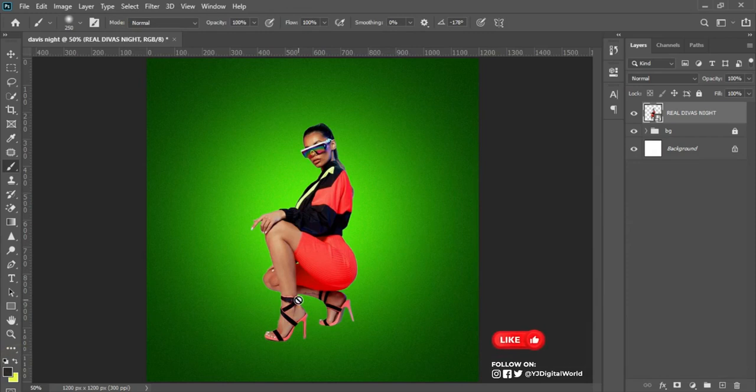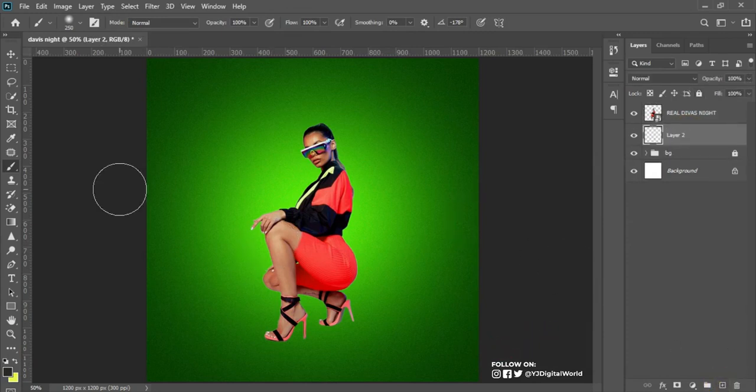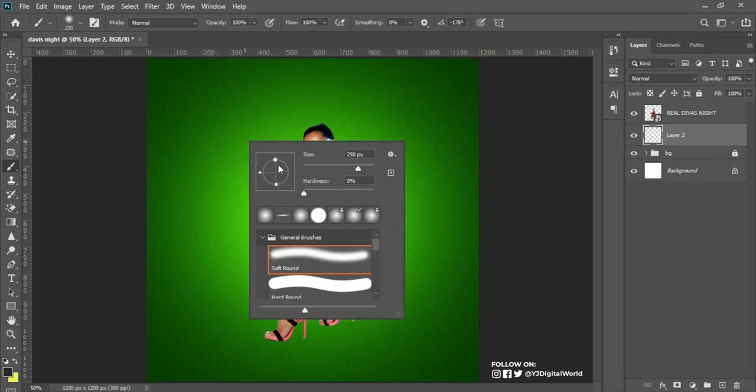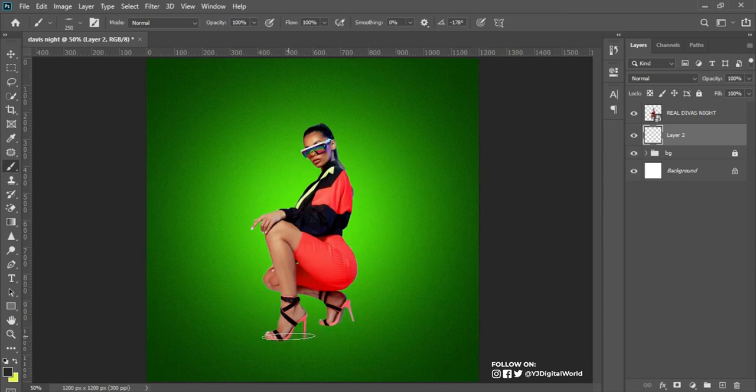So I'll come over here beneath her, click this layer here which I've locked my background, add a new layer, right click with my brush and reduce the size, the brush structure to something of this. Okay, after doing that, I'll just come over here and brush.